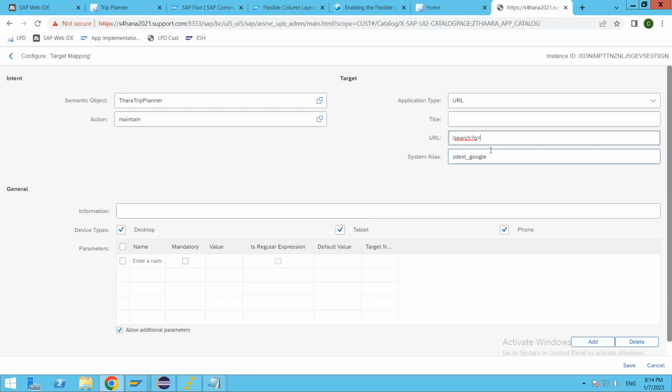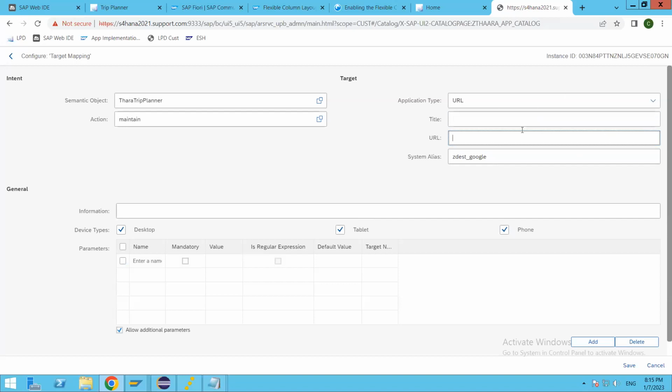The launchpad runtime is going to pick up the host information from the system alias, concatenate it with this URL, and launch it all together whenever we click on that particular tile.